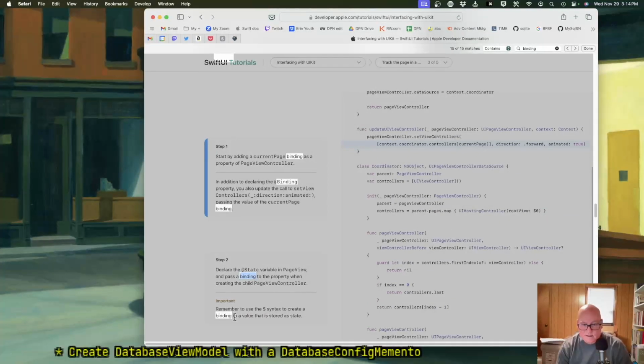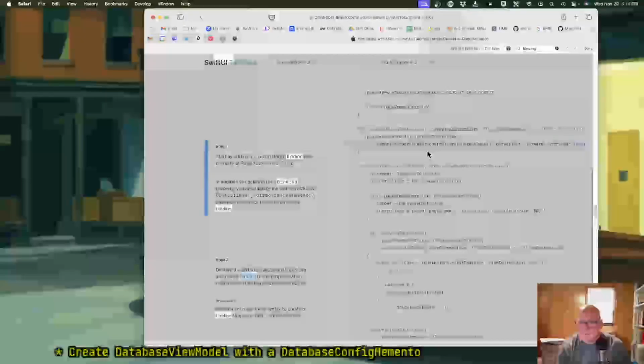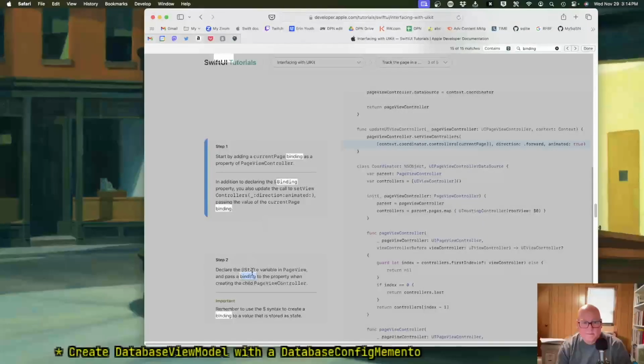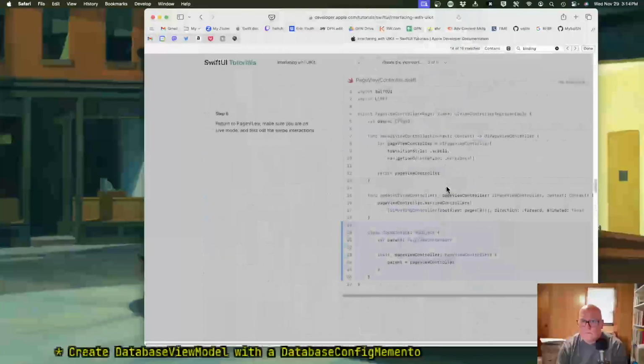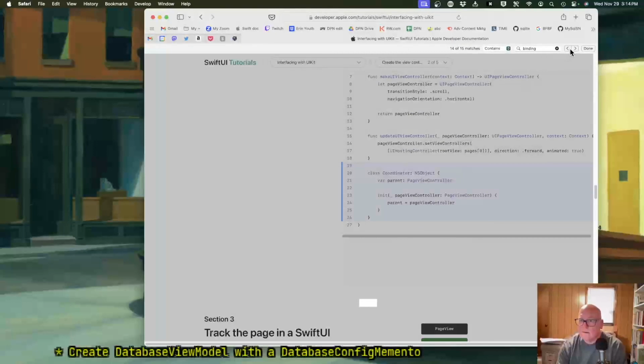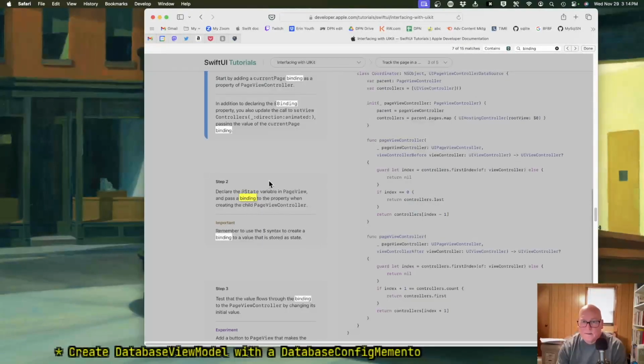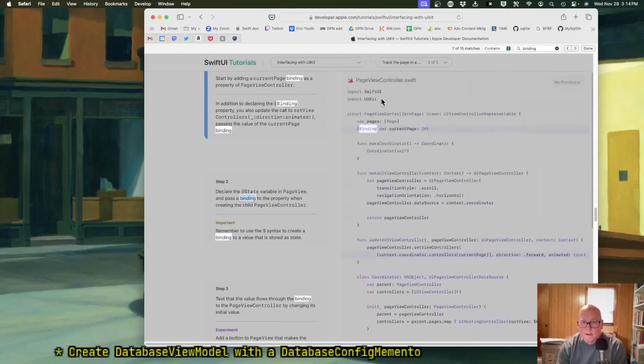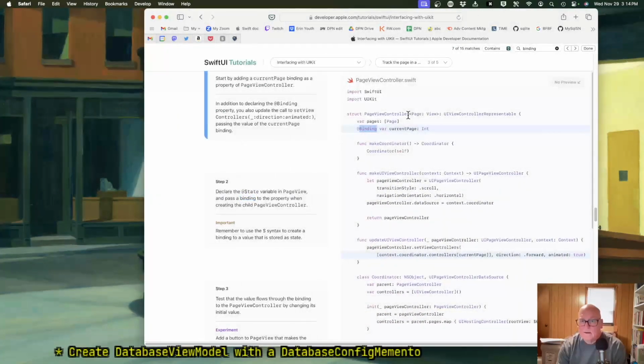Remember to use $ syntax to create a binding to a value that is stored as state. Go back, go forward. Okay. Create the current page binding. We did that. Add binding. Page is a view. Current page is an Int.